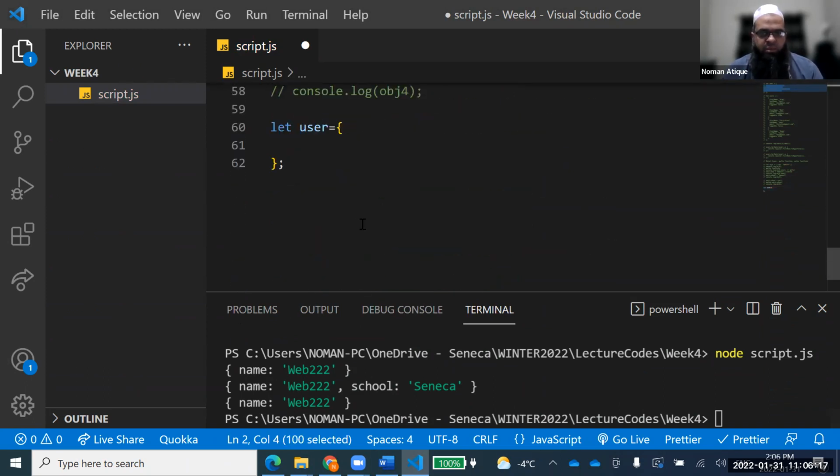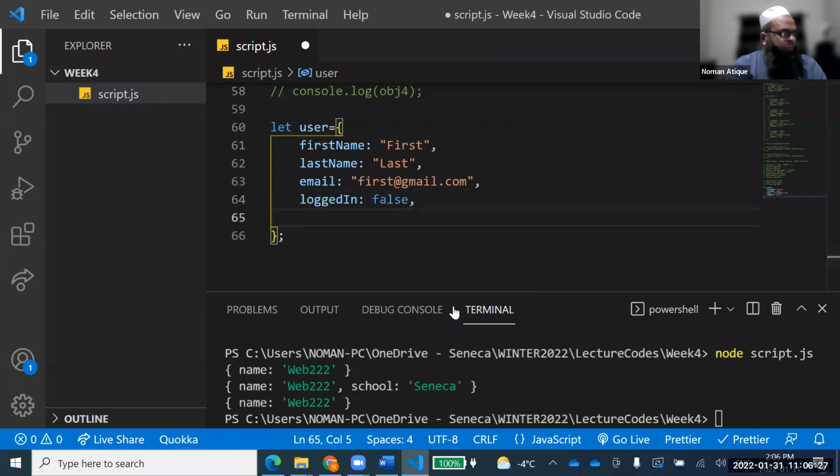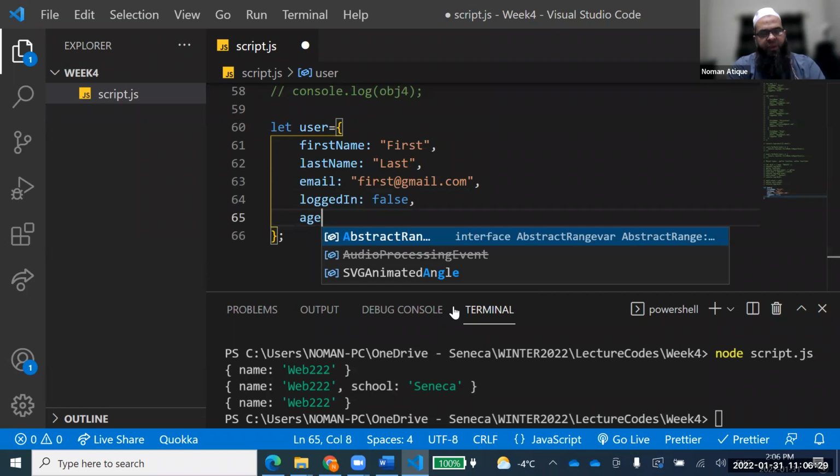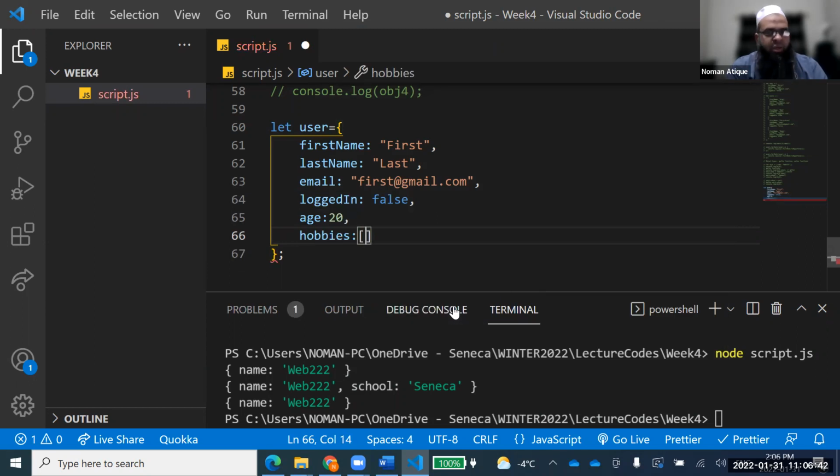And let me show you here that this is the first name, last name. Let's add more things to this one, right? So for example, it can have a numeric value as well. For example, age 20. You can give, for example, hobbies, and you can give an array over here.